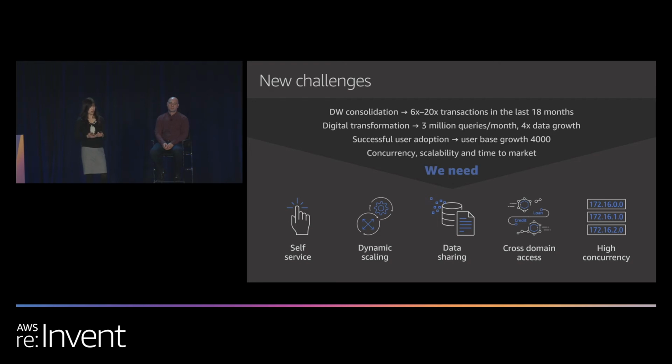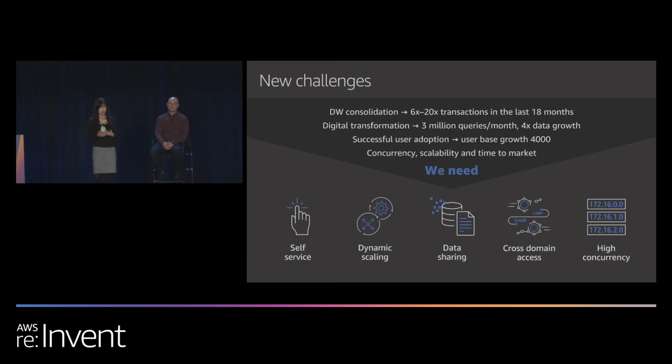Our data volume fluctuates from time to time, and job execution among application jobs also has certain hot periods of time, and it fluctuates. So we want the system to be able to dynamically scale up when we need more resources and scale back. We also want users to be able to share the data among different teams without making copies.